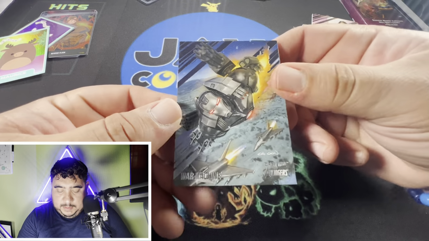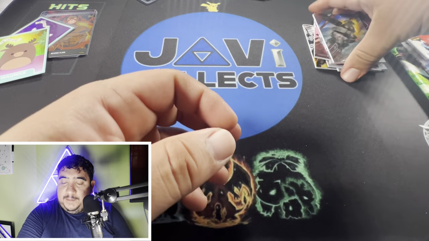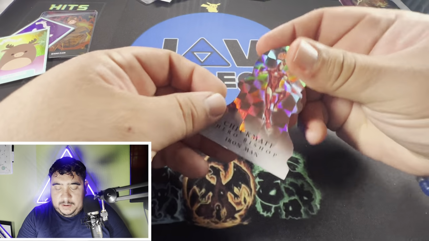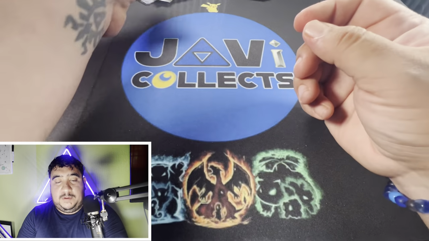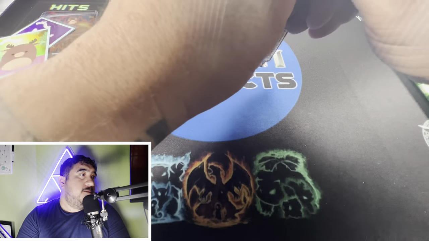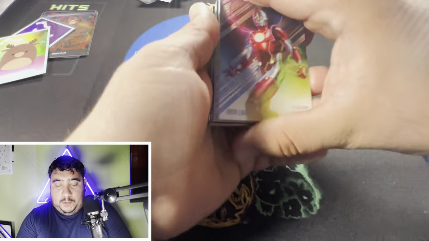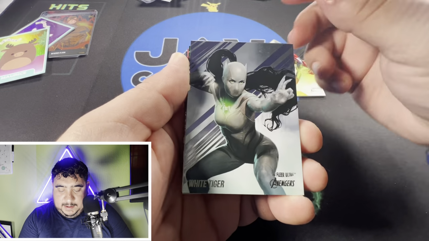Okay. So we got War Machine. Okay, War Machine. All right. I don't know. So these are kind of cool. They're just a little thicker. It's kind of weird. But this looks really cool. I like that one. Okay, so let's do the other one. Okay. Iron Lad. Okay. White Tiger.